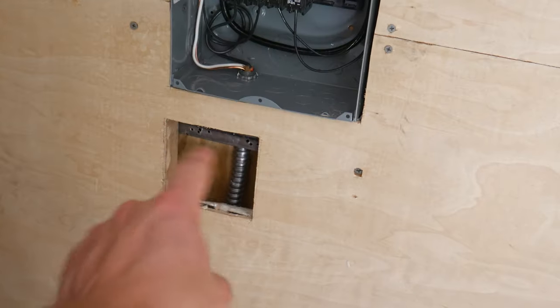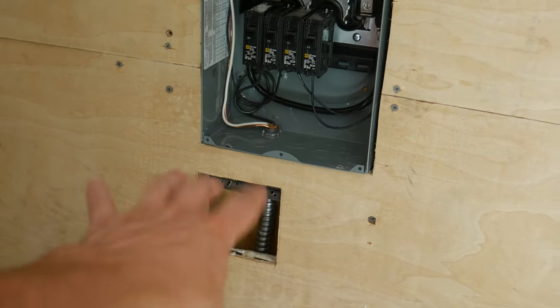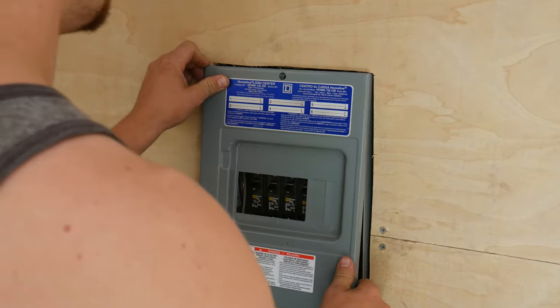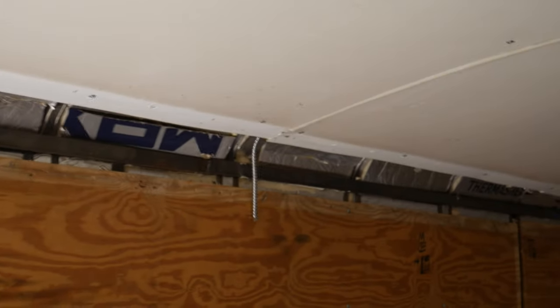Panel is all wired in. We decided we're going to do one more 20 for the 4 gang, so we're not putting that in just yet, but the panel's in, so the panel cover is going on. And now we're going to move on to getting that last plug in over there and getting the ceiling lights put in. And then we're going to test everything.